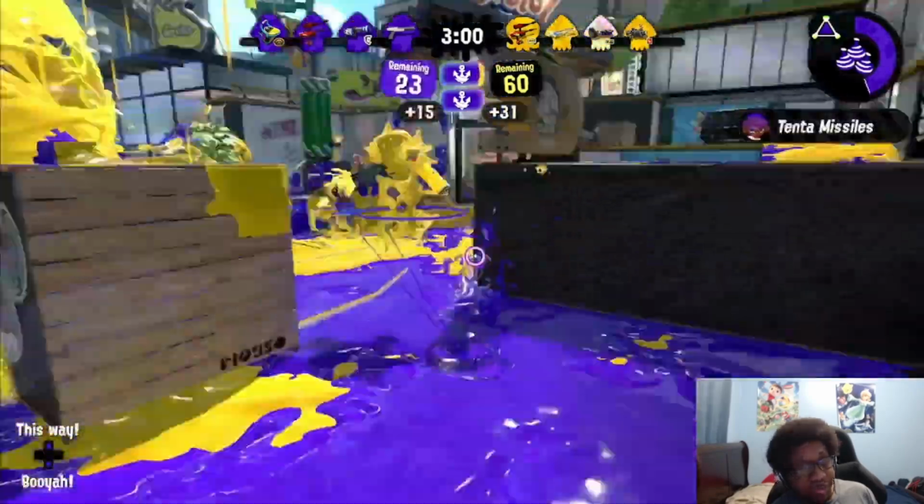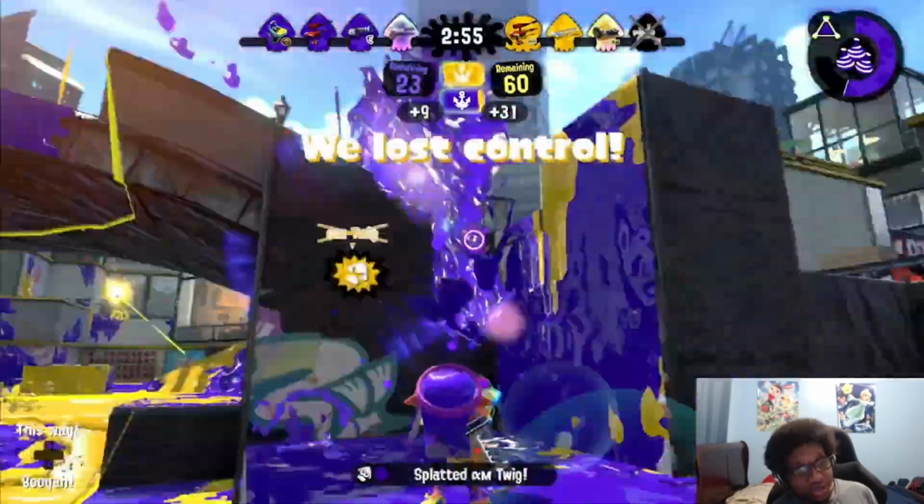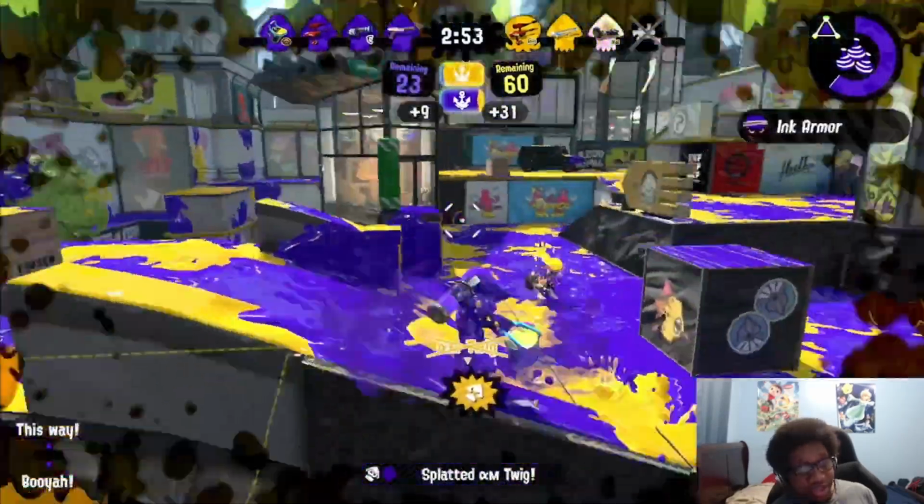Once I notice they're all committed for left, I just back up on plat, wait for my mates, just stalling out a bit, get a nice kill on the 52.